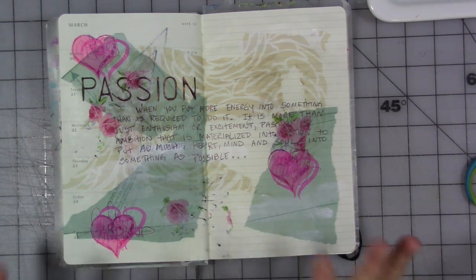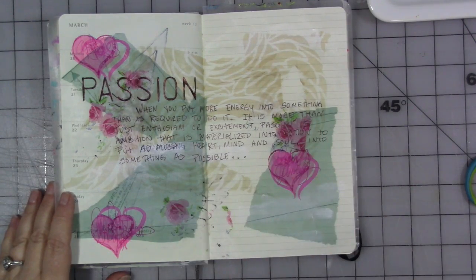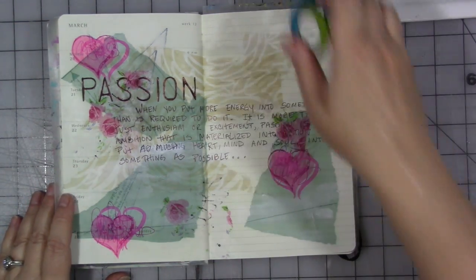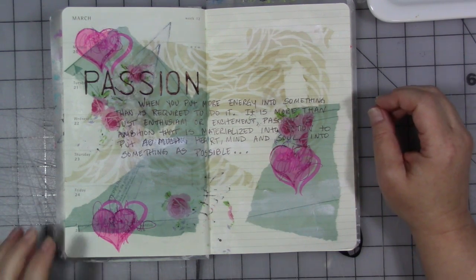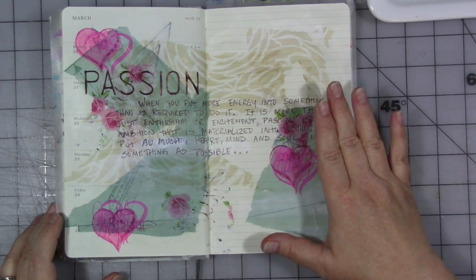How do I express that on my page and add to the page that I started creating last week? I've been thinking about that, and I'm not sure I have a clear answer, to be honest with you. I know what I'm tempted to do, which is to add to my page.